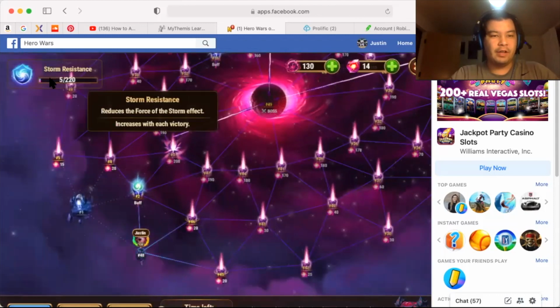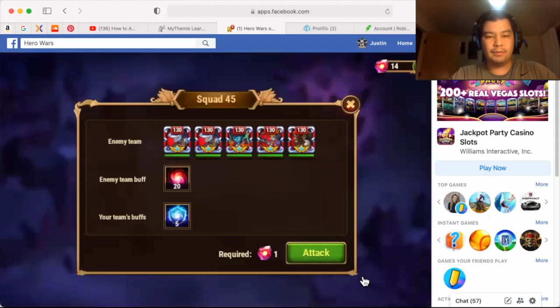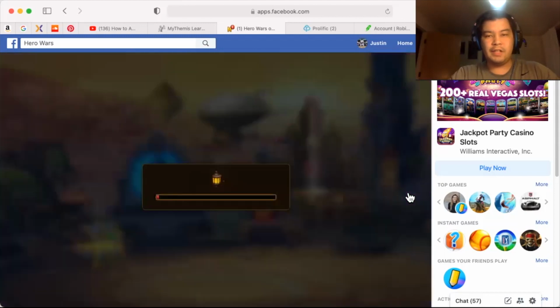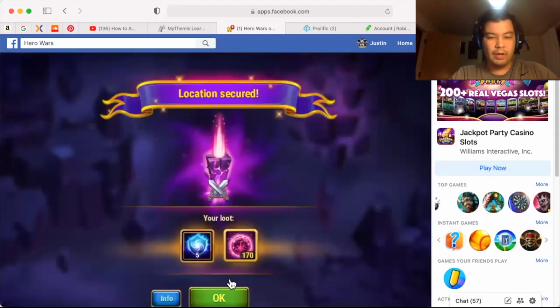So it looks like, just like last time, we get five storm resistance per defeat, right? So per enemy that we defeat. So let's go ahead and fight this one now. I'm probably going to skip again. But again, the nice thing is that this one is based off your power level, not necessarily your team level. So that should help a lot of people.